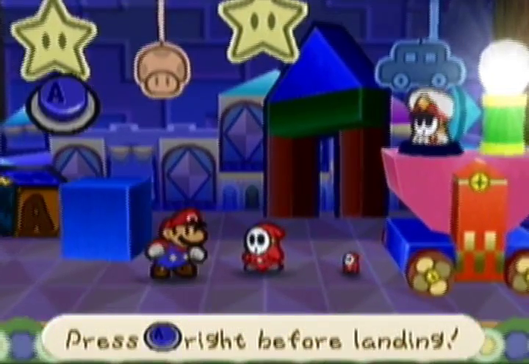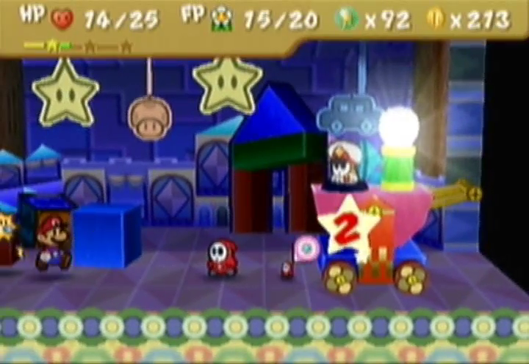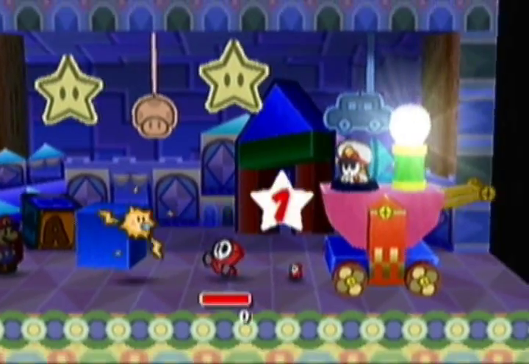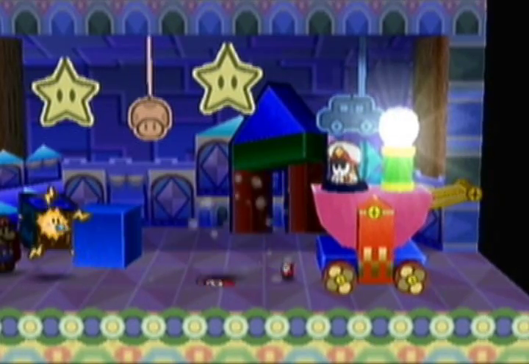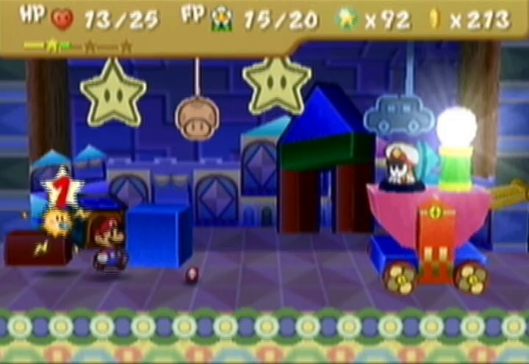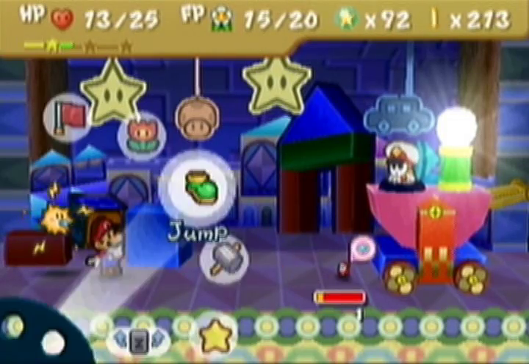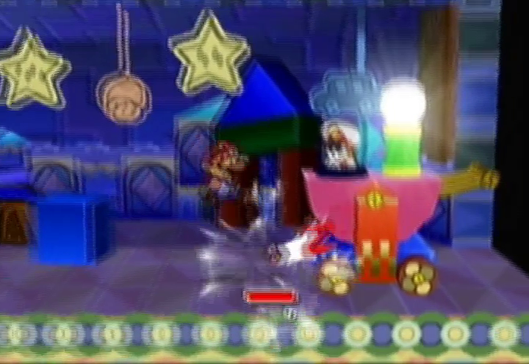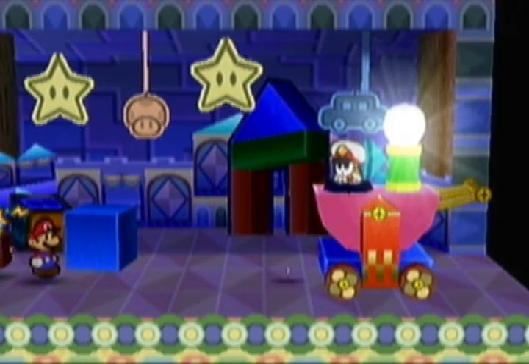Now I'm going to jump on you like a bug. Wow, I am failing at action commands like crazy. You know what? Ah, you're dead! At the hand of Watt. Okay. This is actually getting very tedious. Die. Die some more. Okay, there we go.